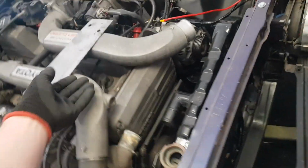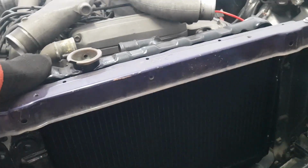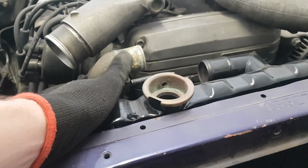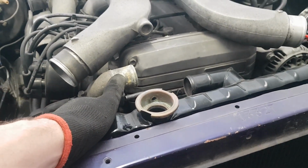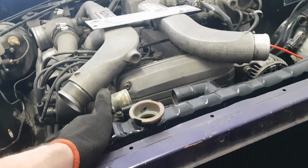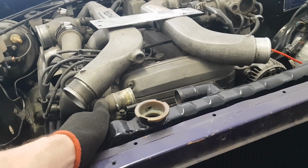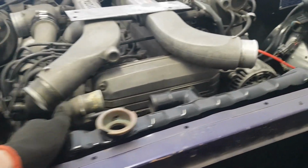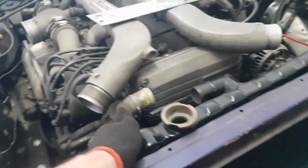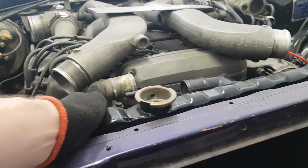I also need to, so if I keep the radiator flush, like dead level, the cap is a little bit lower than the output of the water housing on the engine. So I think I actually have to lift this side up a little bit. I don't think that's going to cause an issue with the car itself, how it runs. Might have to lift this side somehow. But for now, see, I can't have it like that. I gotta have it up like there, which is fine. It'll clear the bonnet, no problem.